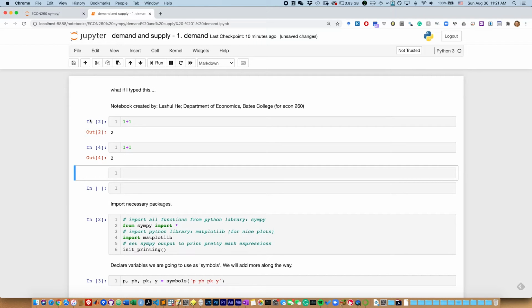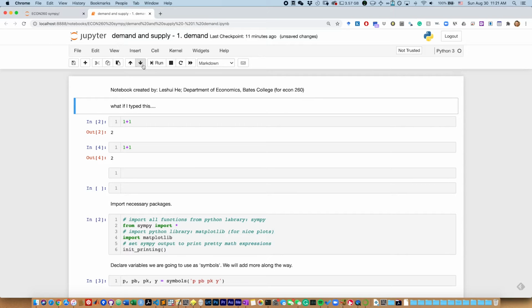All right, so you realize now that I've entered a bunch of useless cells here. And one thing I realized is that this cell is now sitting above the cell I wanted to use as the first cell in the notebook. So how do I rearrange them? Well, there is a button here that has a down arrow, and this button will move selected cells downward. For instance, in this case, I want to move this markdown cell below this markdown cell. So I can just select this cell and then hit down, and it will move down by 1.